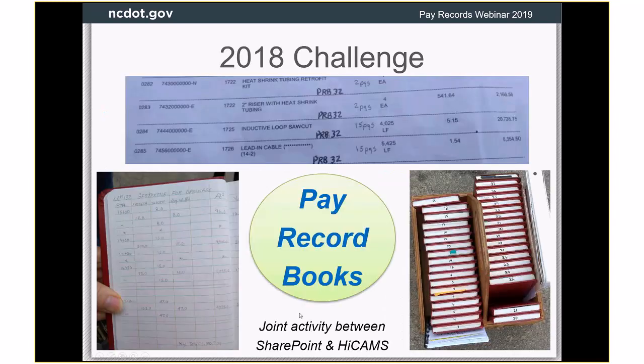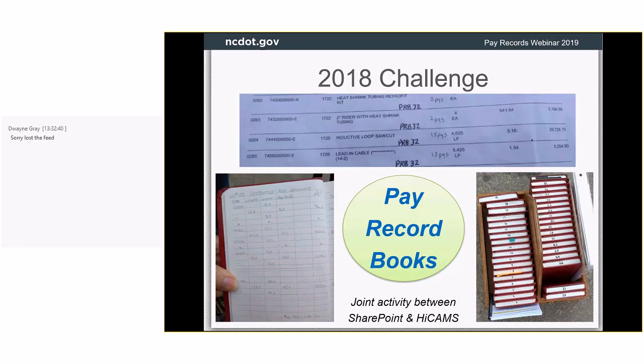All right, so just to give you the background, in November of 2017, my team and I went on a field trip to the Peace Wade Bridges project here in Raleigh. We were just going to a construction site to see how people are using the online construction sites, how inspectors were using the lists on their iPads and so on. And we asked about what else do people have that is still very paper intensive. And they showed us this box of red books and talked to us about pay record books. And I had at that time not really heard of them before.